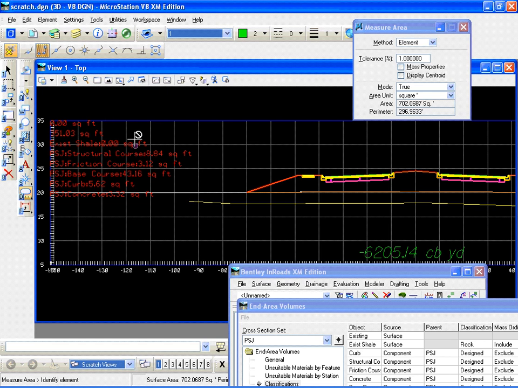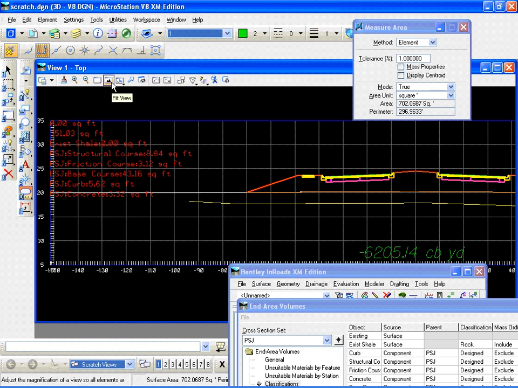So why didn't I have any existing shale removal? Well, I didn't have a cut condition, and none of my proposed components interacted with the shale condition. To interact with the shale, I'd have to have information or proposed objects below this yellow line. I don't have that, so I'm not going to get any existing shale. Unlike the previous unsuitable material tools that would remove unsuitable materials regardless if I was in cut or fill.